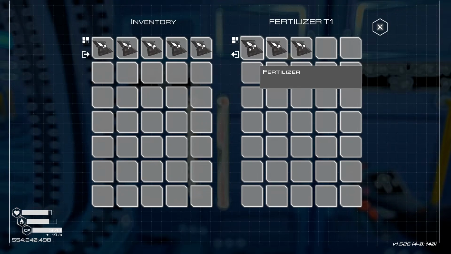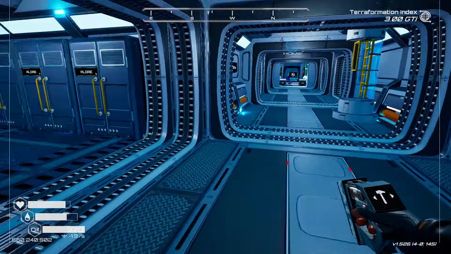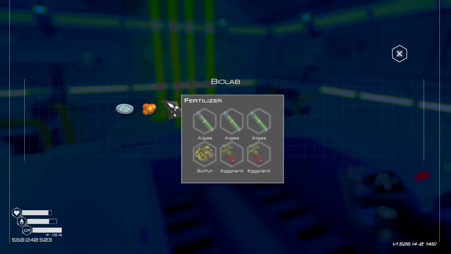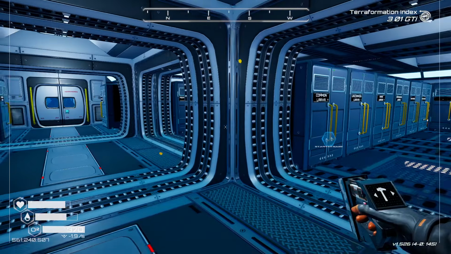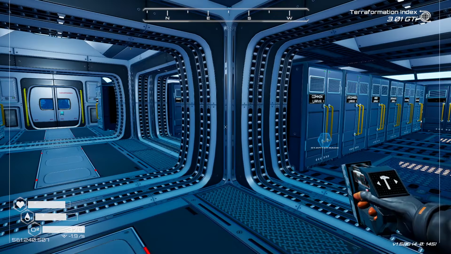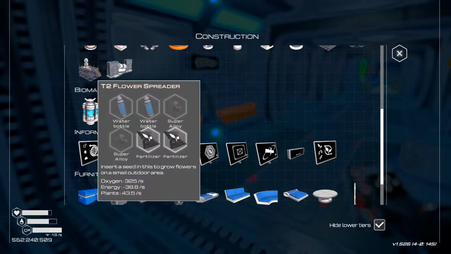1, 2, 3, 4. Now, if I need more fertilizer, I think I can make it, actually. Pretty sure I can make that stuff now. Yes, I can. Okay. But let's make 4 more of these things. Actually, yeah, 4 more should be fine. Let's make 4 more of them. And then what else goes into these things? Super alloy and water.